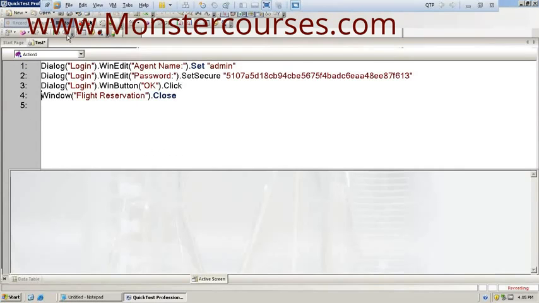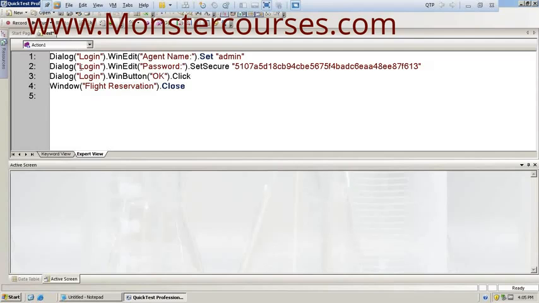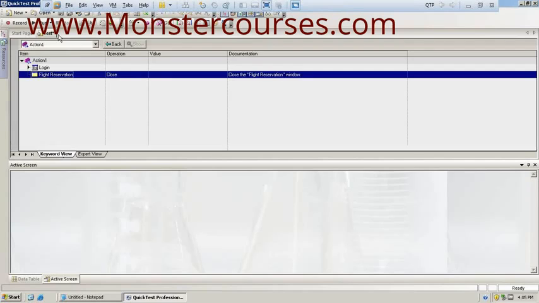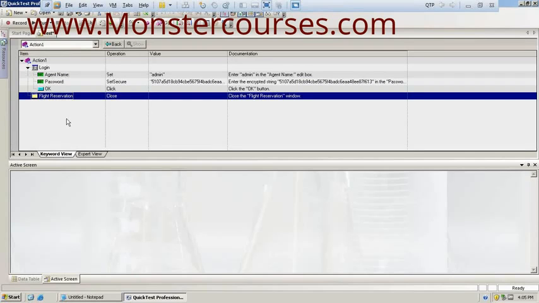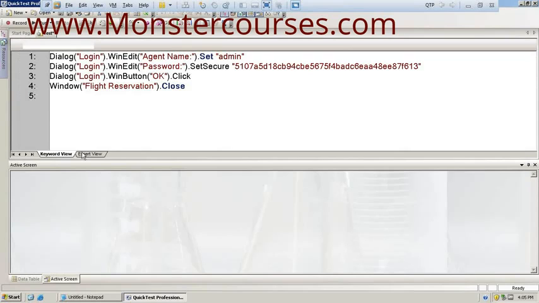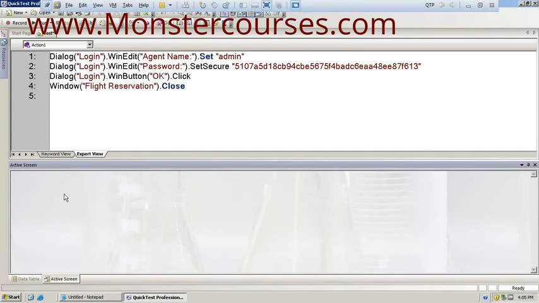Now see here, the script has been generated in the form of instructions in expert view and in the form of a table in keyword view. First we'll see how it is generated in expert view, then we'll move on to keyword view. Along with this script, as I said, you also have an active screen.